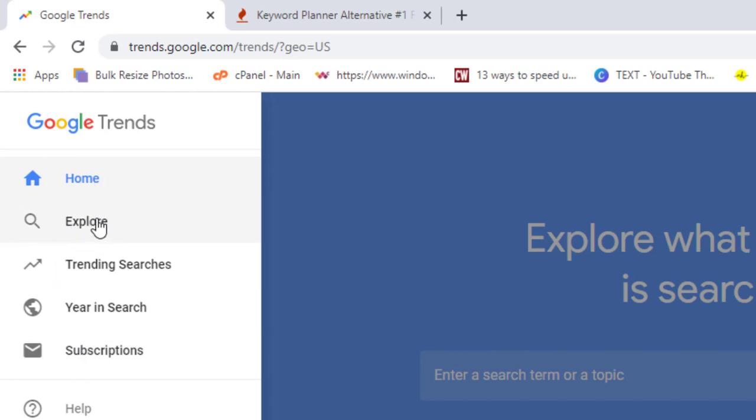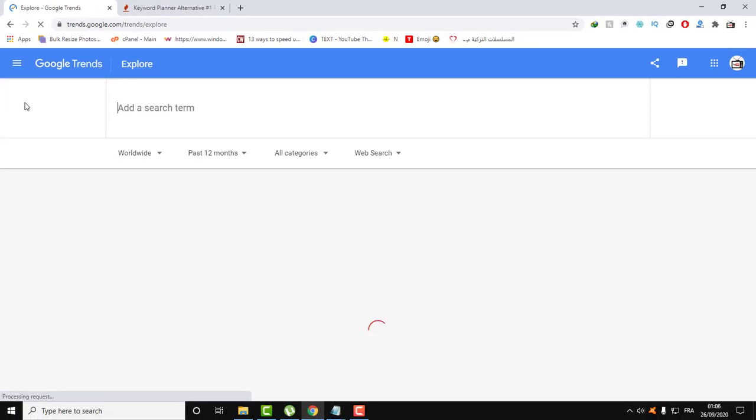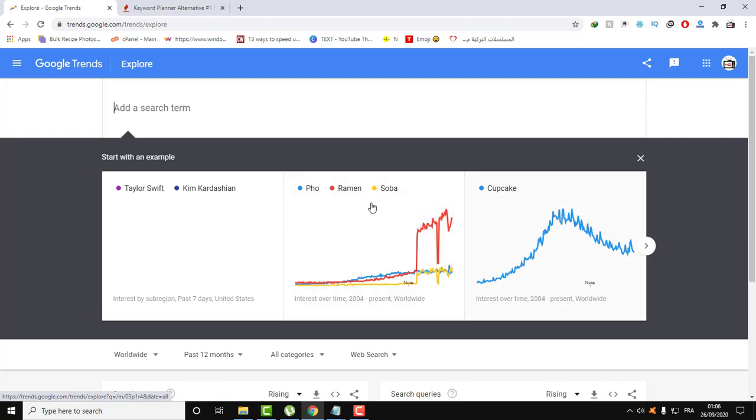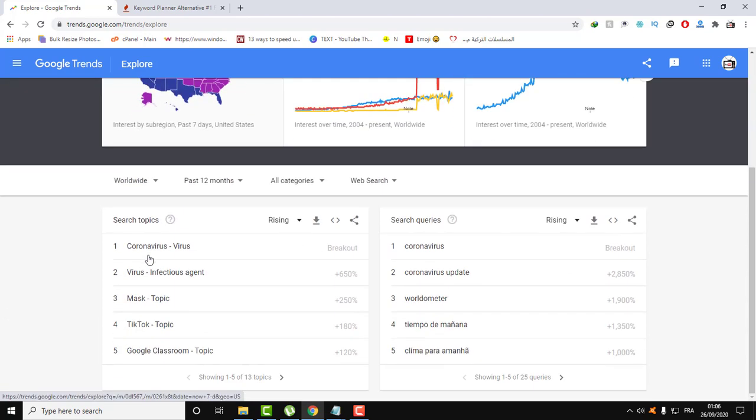We are interested right now in explore, and then after clicking on explore you can type here a specific term if you want those statistics to be for this specific term, but let's just make this general in order to chase the most searched topic in general.